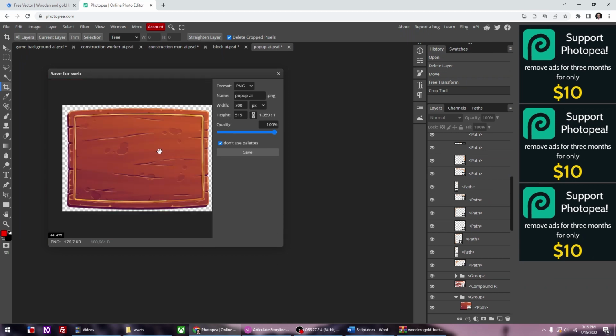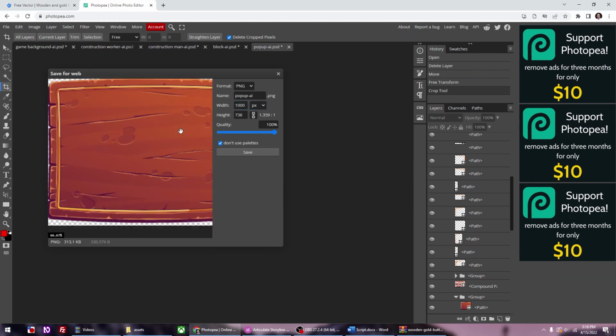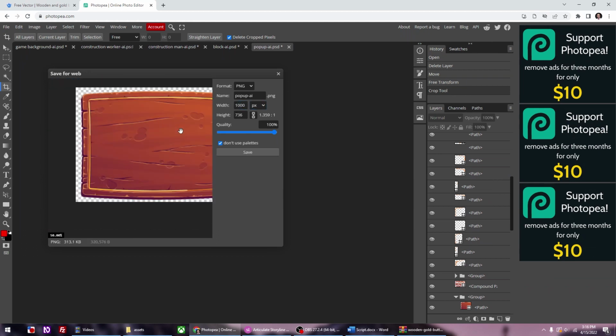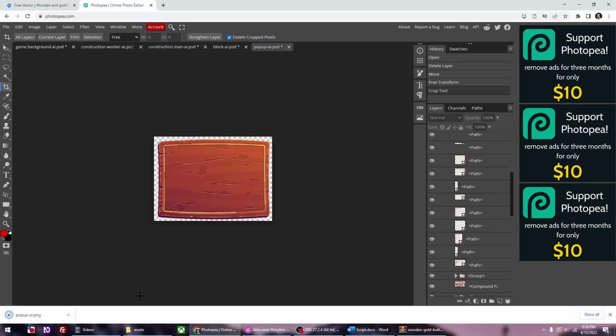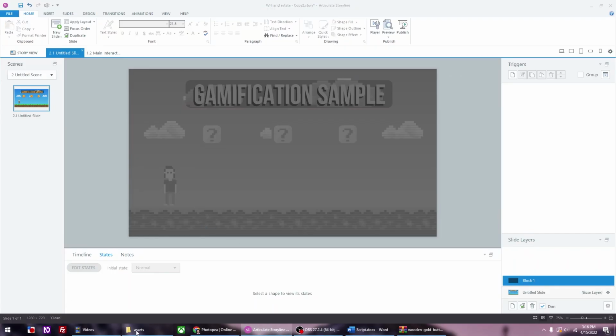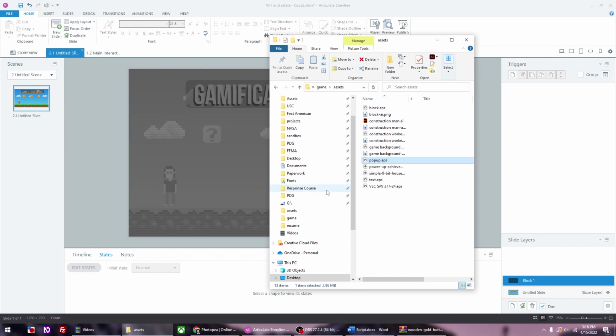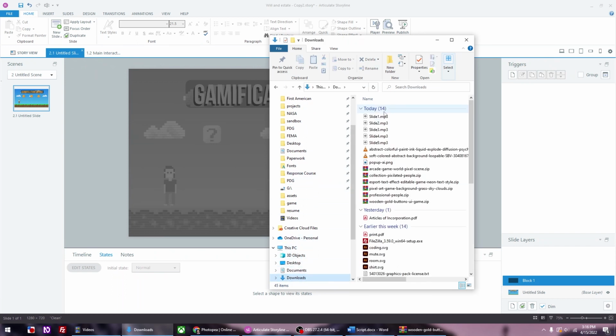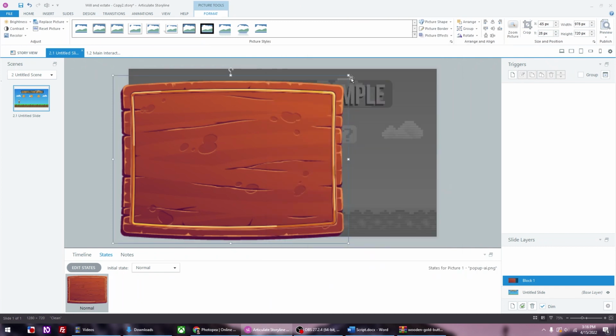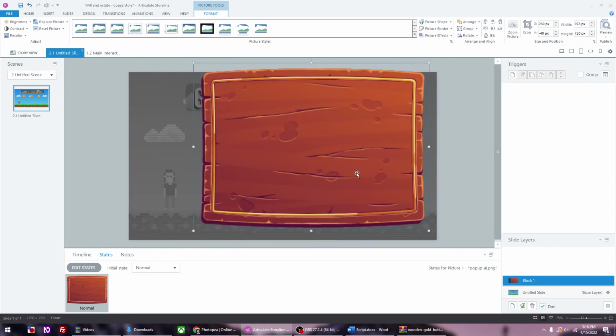I'm not sure why it looks like it's, let me try 1200, no, maybe 1000. Yeah, the resolution should not be blurry. Let's double check. Okay, again, I am more used to editing files in Illustrator, but this is a free program and it looks blurry.